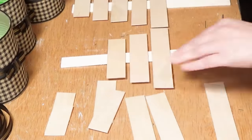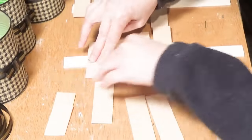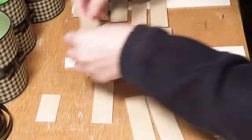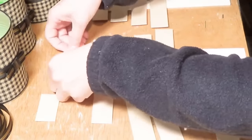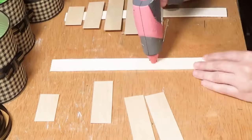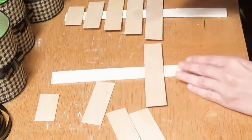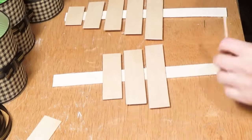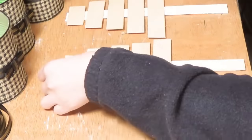Now, there is another option. If you want to cut these, I used branch cutters. That's what I used. It worked out just fine. If you want to cut these at an angle to make more of a tree shape, you can. And I was thinking about doing that, but at the last minute I kept them rectangular, but you can also cut those if you would like. You can use wood glue, but the hot glue worked fine for me. And here's the last piece.